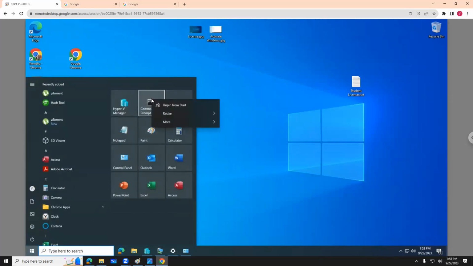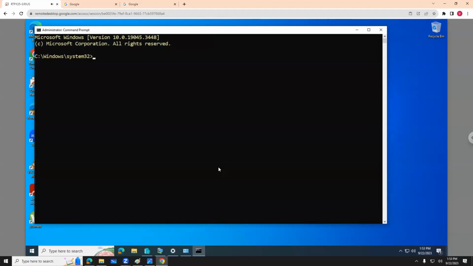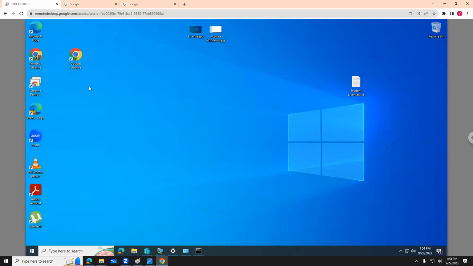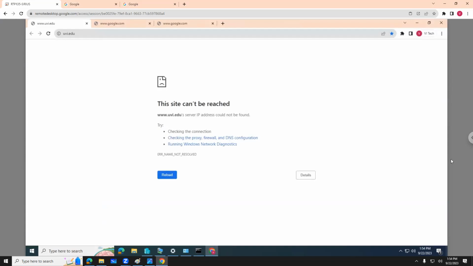For added effect, I'm going to flush the DNS cache on this machine. I'm going to flush my DNS cache, ipconfig, flush DNS. Because if I have any cached entries for DNS, I don't want them to populate my screen when I'm trying to browse. So if I go here and I try to open up Chrome and I say, okay, that's me working. Can everybody see what's going on here?